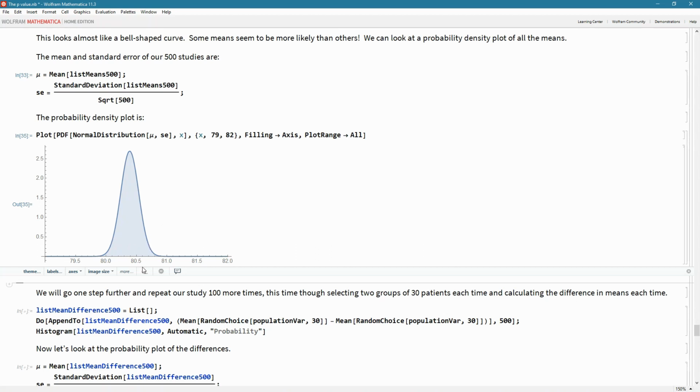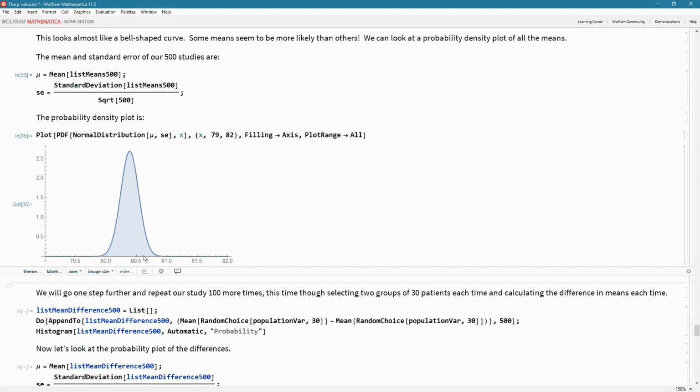You could do your study and the 30 that you picked landed there, say landed here. I hope you can see my cursor, I can now ask the question, what was the probability of the group that I got having an average of this value or higher? That will be the area. I can draw a straight line down and a line towards this side, and this funny shaped area is like a triangle, but there's a curve to one side, so I can't use the equation for the area of a triangle. I've got to use integral calculus to calculate this area under the curve, and I could say the probability of having found a mean of my 30 patients of so much or more.